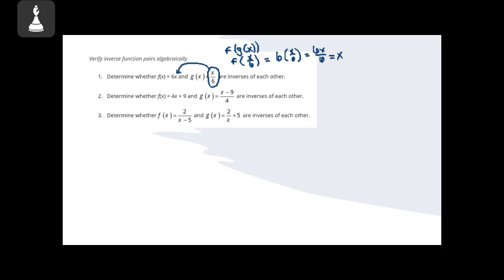We can also do the other way if we wanted to. And that is to plug this one into x over here. And you're going to see that we're going to get the same thing. So instead of x over 6, I'm going to write 6x over 6, which is what we just had, which is going to be x. So this one was g of f of x. But as long as whichever way you go, you get x, yes, we have inverses.